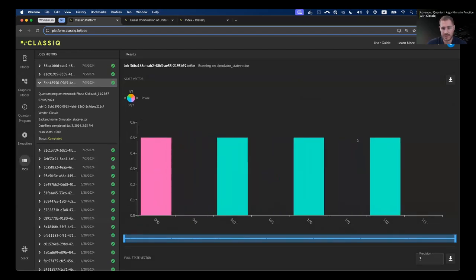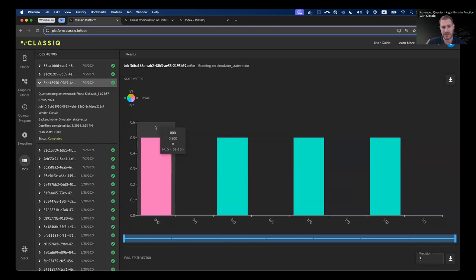And now with the state vector simulator, we receive these 4 possible values. So we have here an encoding of the phase. We see 3 values with the same phase and 1 value with a different phase. Unfortunately, now there is no interpretation of the bit string. So if we want to understand the bit string in terms of the integer values, we can also execute it with the regular simulator and then compare the bit strings and their values.